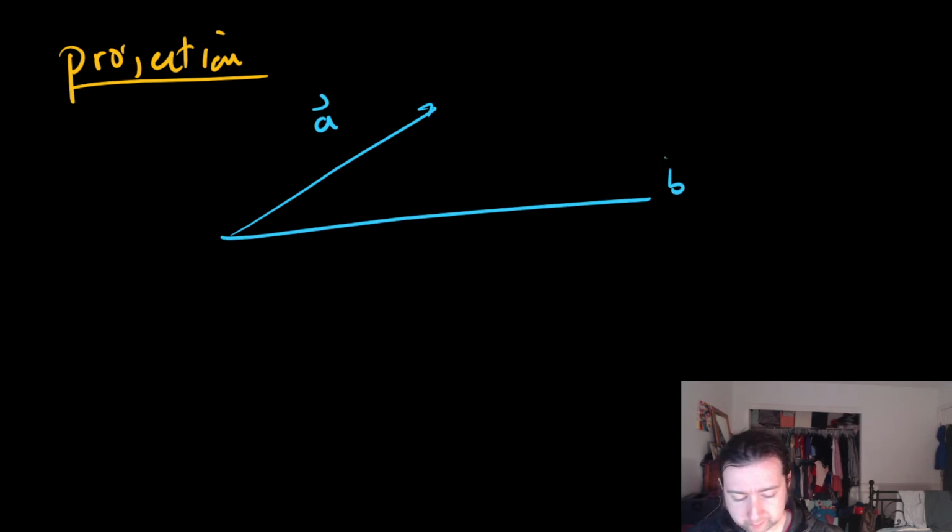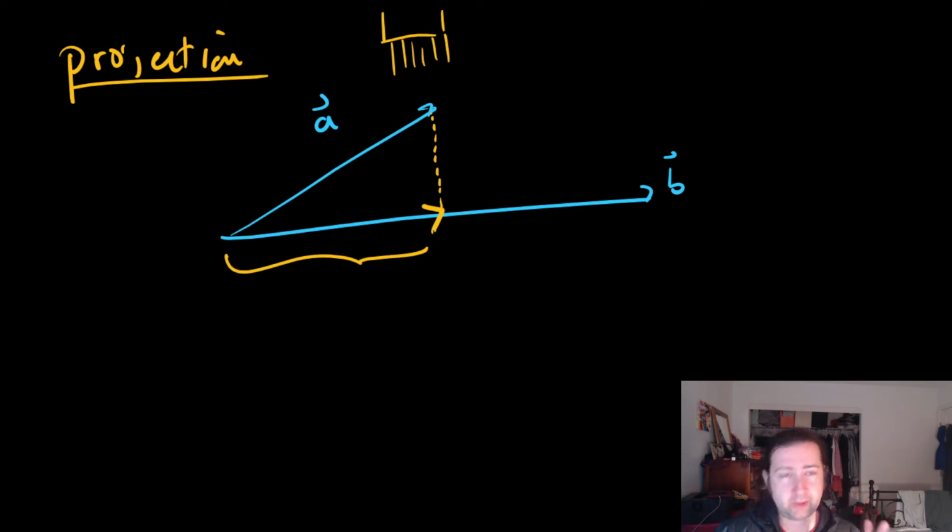The idea here is that if you have a vector, say A, and a different vector, B, I might want to know how far down the shadow of the vector A gets on B if I shined a light so that the shadow was perpendicular. So the light shines on A in a direction that's perpendicular to B. If you imagine a light up here shining down on the vector, where would the shadow end? This vector right here we can think about as the amount of the vector A that points in the direction B.